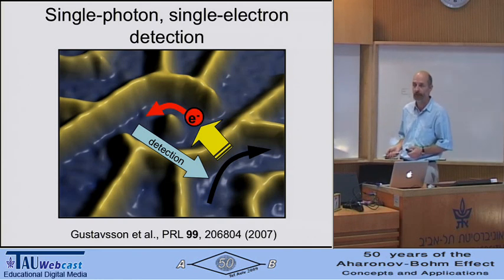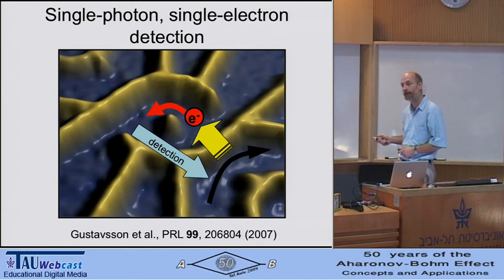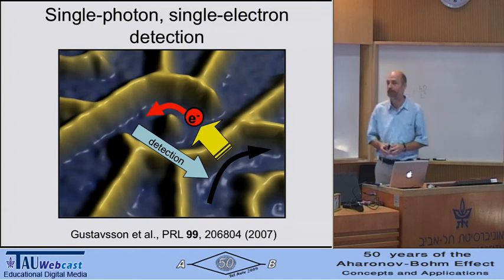Our detector is relatively slow. Now the process itself from left to right is relatively fast. It's gigahertz. So in other words, the time scales are very different, and therefore this detector has no which-path information. But of course, one of the things that we would like to do and that we're working on is to increase the bandwidth of the detector to approach the tunnel traversal time.